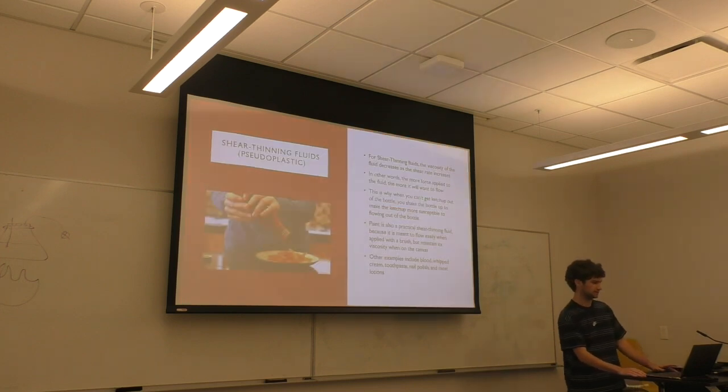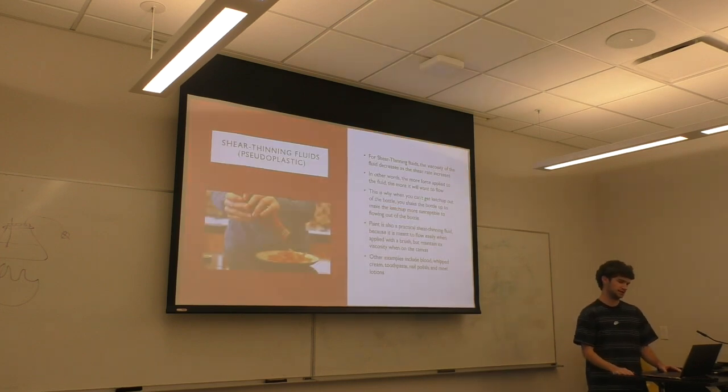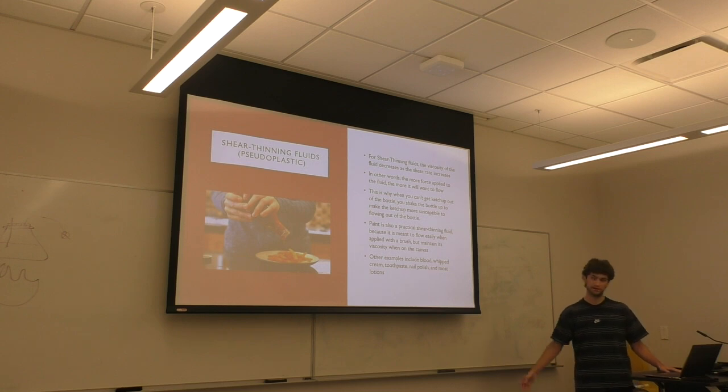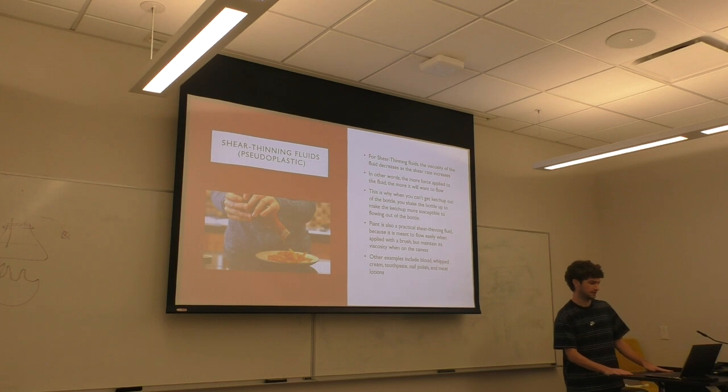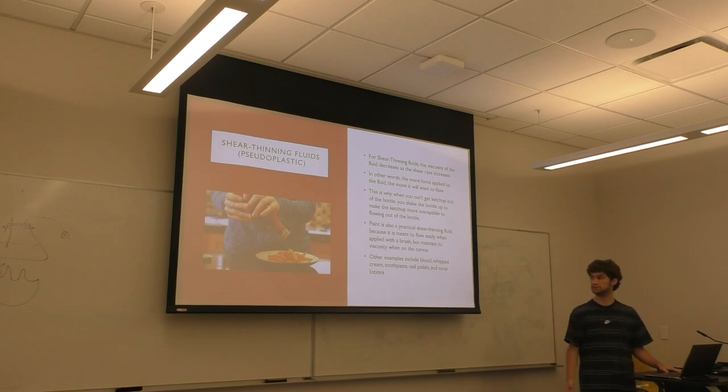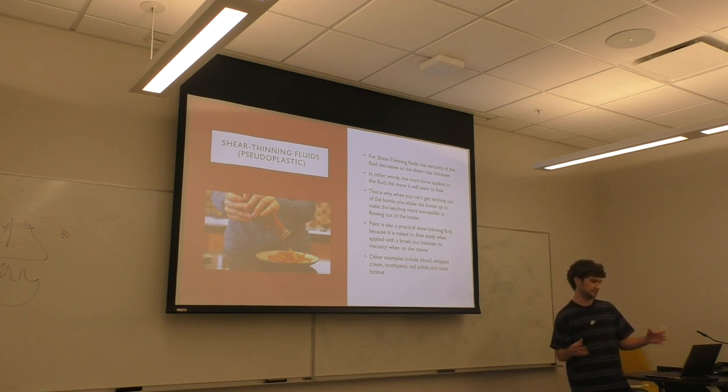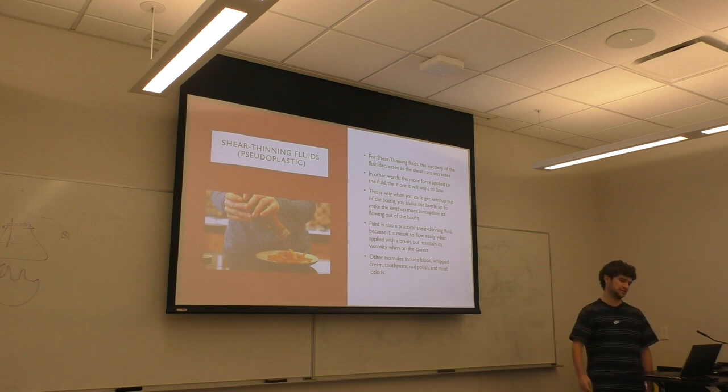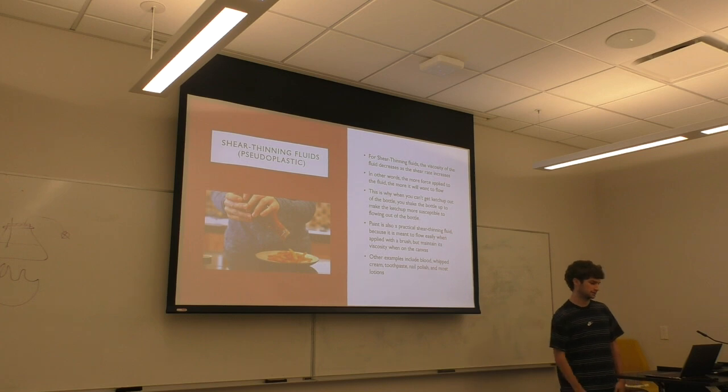So the first one is a shear thinning fluid. As the name suggests, the more shear rate you put on it, the thinner it gets, the more susceptible it will be to flow. An example of this is whenever you have ketchup in a bottle and it won't come out, you start slapping it and shaking it, putting forces on it, and it'll make it more susceptible to flow, and it'll flow out of the bottle. Another one is paint, because it's meant to stay in the container that you put it in, but whenever you want to paint it onto a painting, it needs to flow easily off the paintbrush.